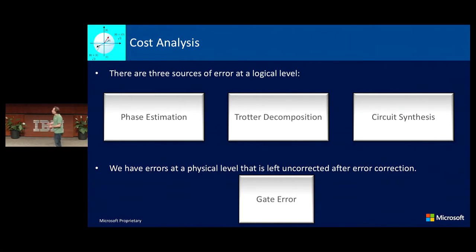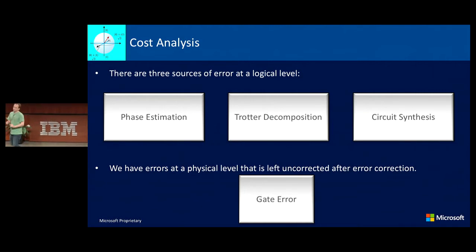So, for example, we might want to throw the majority of our error budget into phase estimation because the error scaling for phase estimation is pretty awful. Then throw some of it into the Trotter decomposition and throw basically none of our budget into circuit synthesis because it's logarithmic in cost. But formalizing that balance between all three of these in order to get an optimal trade-off, that's what actually ended up taking the majority of the work here, and showing that these errors actually do lead directly, in the worst case scenario, to errors in the estimated eigenvalue.